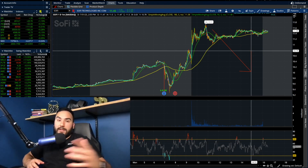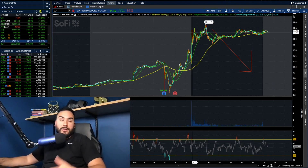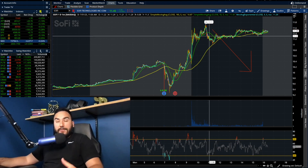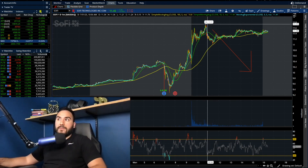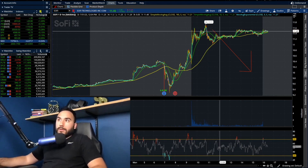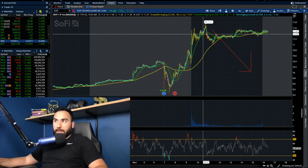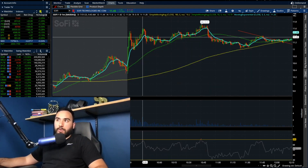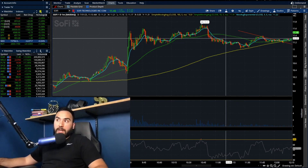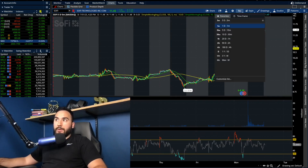Not saying they're going to sell off and give back the entire gain, although that's possible and it does happen. Sometimes if a stock goes up 20-25% in the first 10-20 minutes of trading, it only closes up 5-10% and gives back a lot of the gains. But the fact that we ran up to $11.70 and only gave back about 20-25 cents, closing at $11.45 — holding strong at the mid-$11s all day — is really good, considering that's where we rallied in the morning. We ran all the way to about $11.60 by around 9:45 a.m. East Coast and held that through 11 a.m. and noon. The fact that we rallied massively this morning and held that for the rest of the day is a really good sign for the bulls.